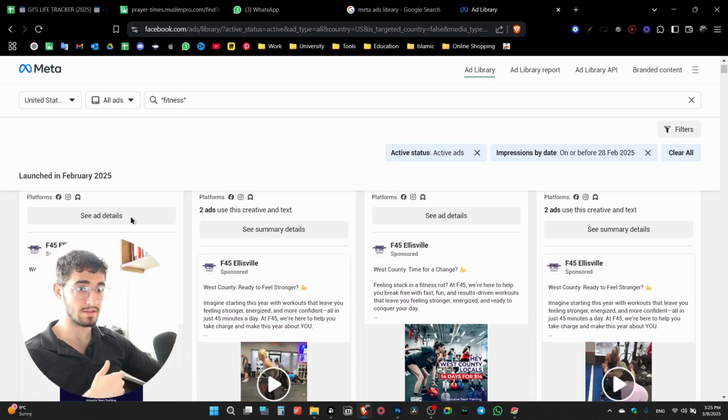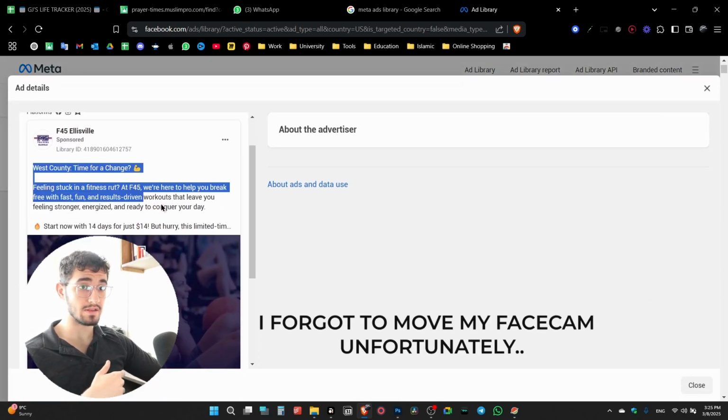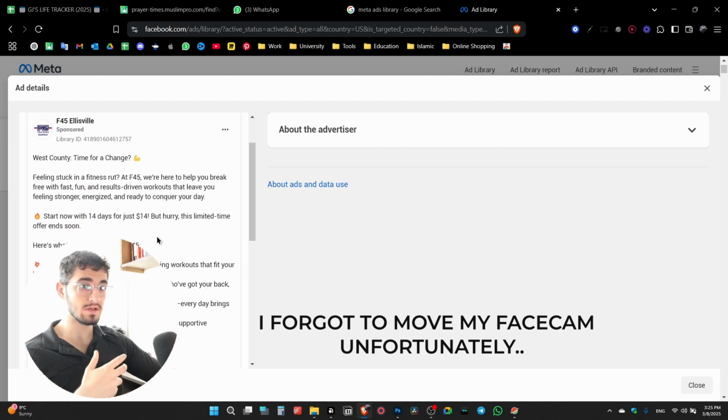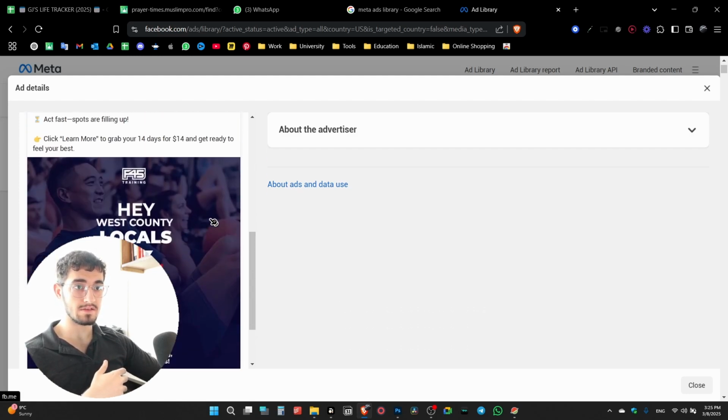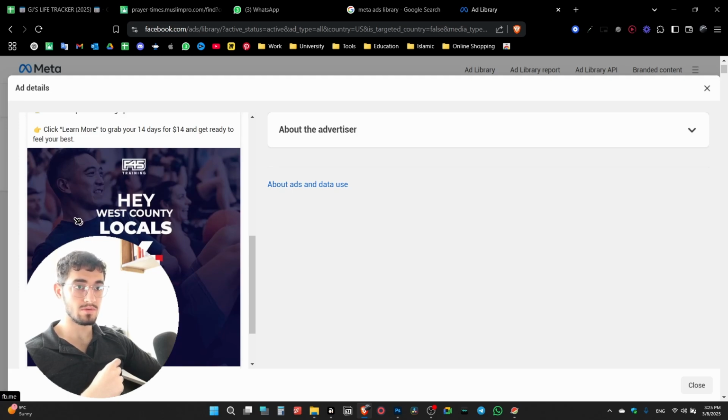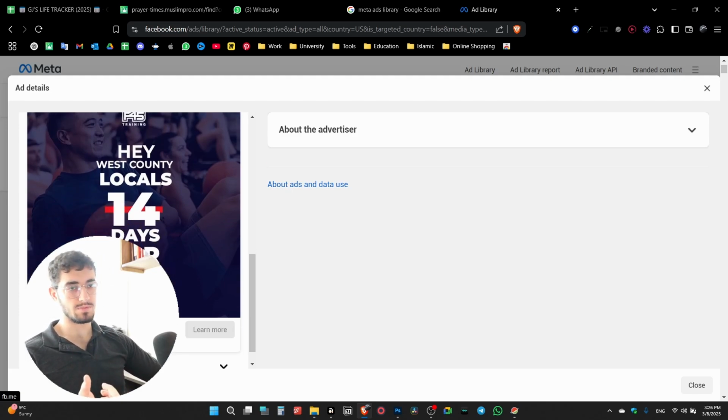Okay, if we see ad details, you can look at the copy if you really need to have some sort of way to build your own copy and see the template. And this is the creative. They have the logo. They're calling out who this is for, the offer itself, and just extra information. Now, in this case, they didn't put CTA, but I think it's pretty clear what this is for. And as I said before, the action button itself will be under the ad itself.